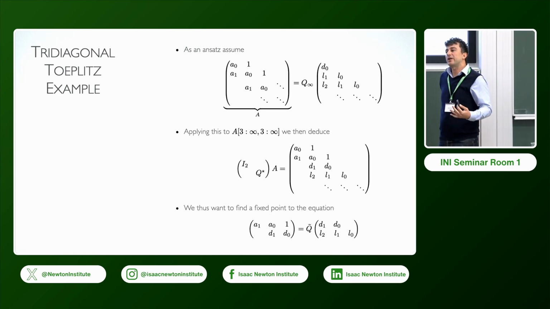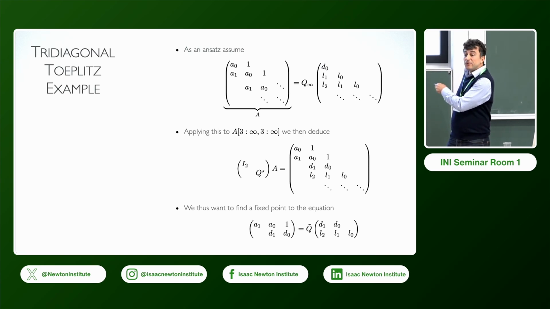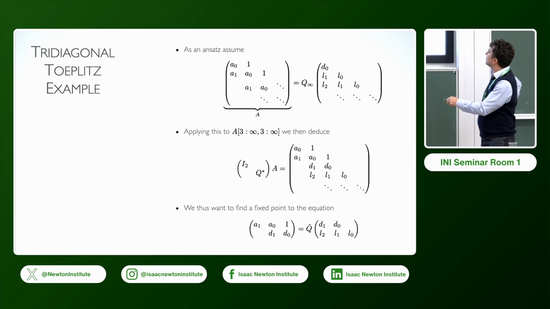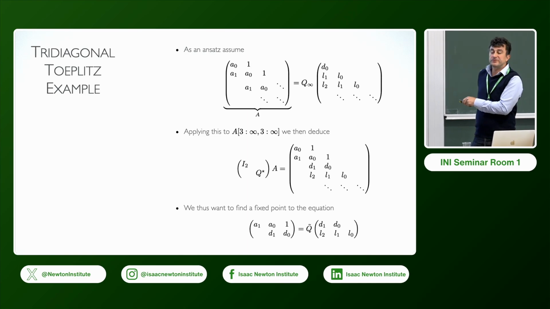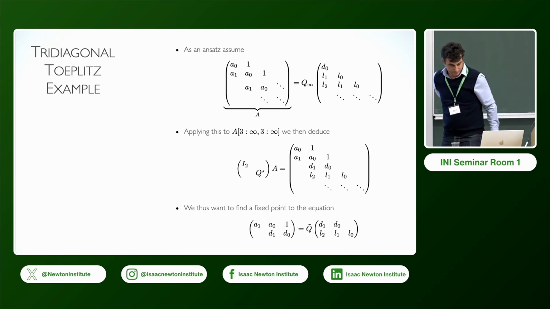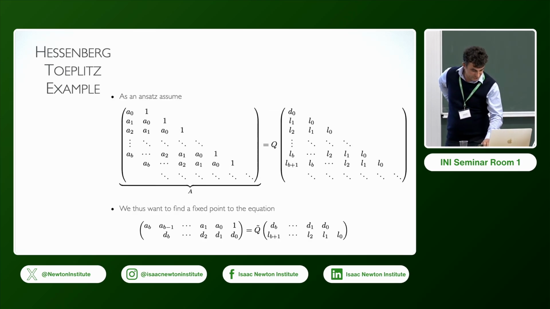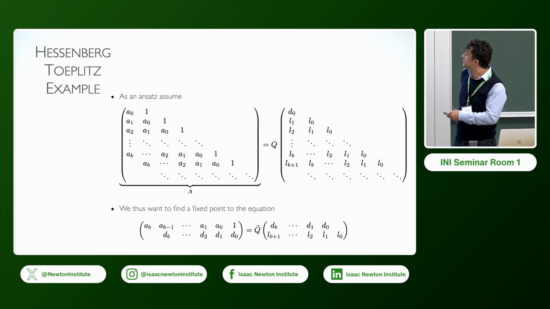Essentially what this is telling us is that these entries that we don't know, the D's and the L's, are fixed points of this finite dimensional QL factorization. So here are the A's in our matrix. These are what we don't know, the D's. But if we knew the right answer, it would satisfy the property that the QL factorization of this 2×3 matrix gives us back the D's and the L's. So then we just need to solve that fixed point iteration.